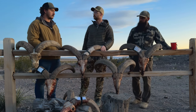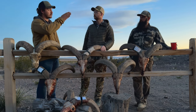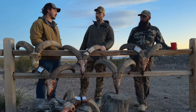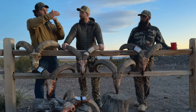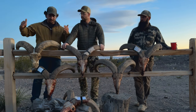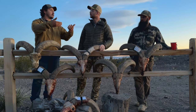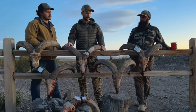As far as being able to look at a ram and give a specific indicator — it's taken me five years to get where I'm at, looking at sheep almost every week for nine months out of the year. It can be very difficult. You can look at where horns go on the shoulder, but I'll tell you this much: if they start going horizontal to the ground at their tips, they're probably going to be close to 30 inches, if not bigger. That is one thing I do typically see.